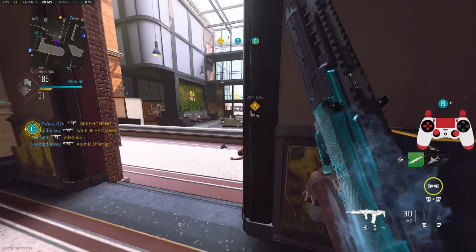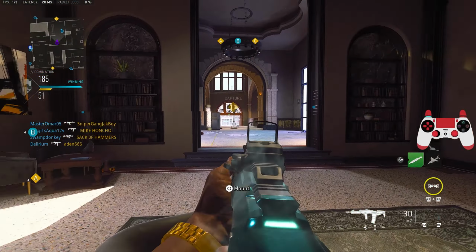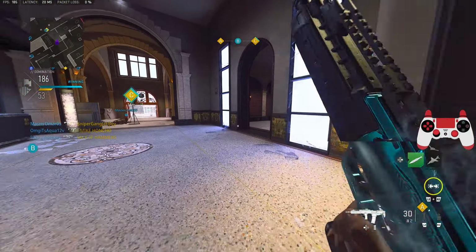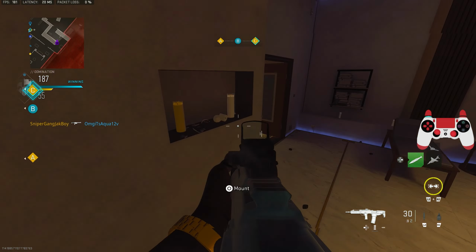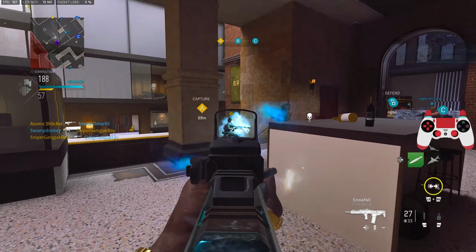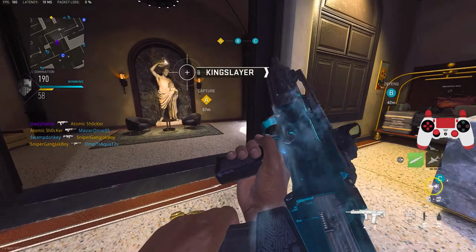Enemy securing Charlie. The enemy took Charlie. Taking C and they have A. Securing Charlie. Grenade out. They spawn here, right? No, they're not. Where is the game at? We've got him on the run. Keep it up.